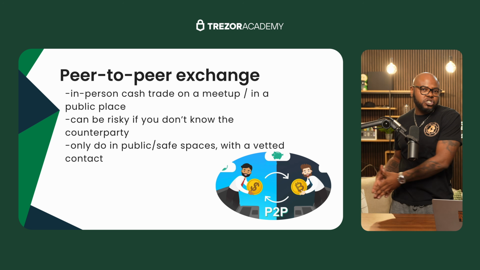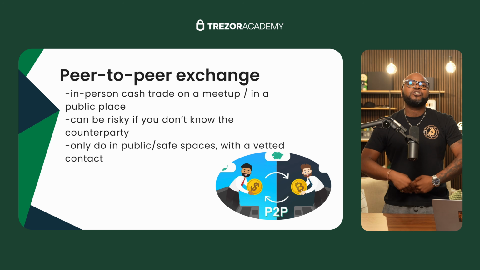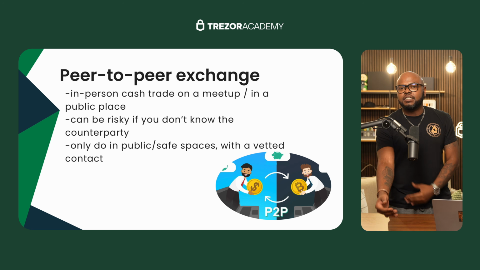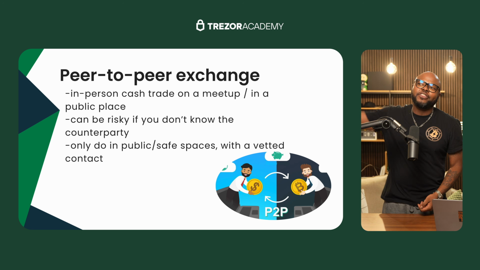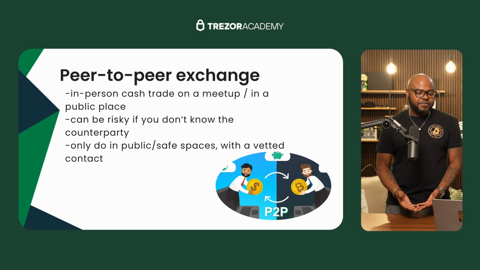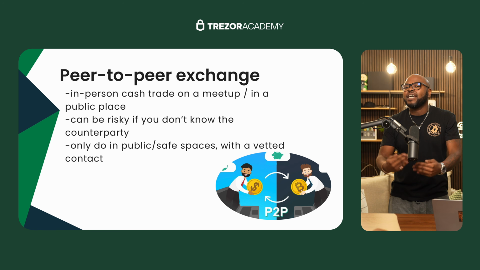So a peer-to-peer exchange is one of the safest and oldest forms of actually using not only Bitcoin, but anything of value when you want to give it to somebody. You don't get a third person to give it to the person. You go directly to them. And that in itself is great. But also, you have to understand, when you do a peer-to-peer transaction, it's risky.